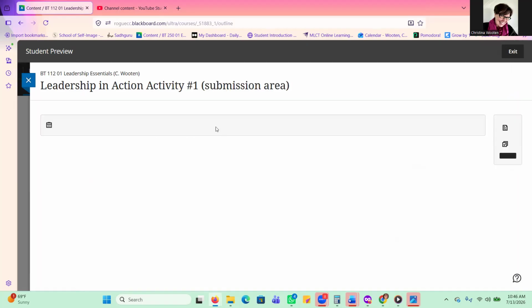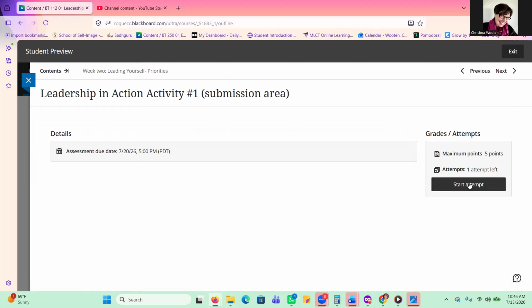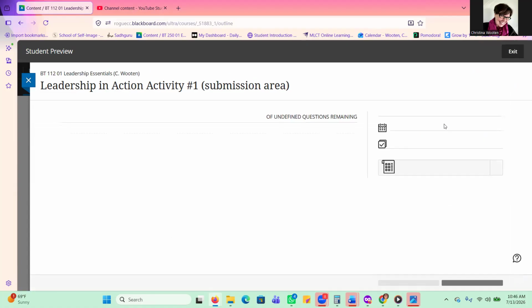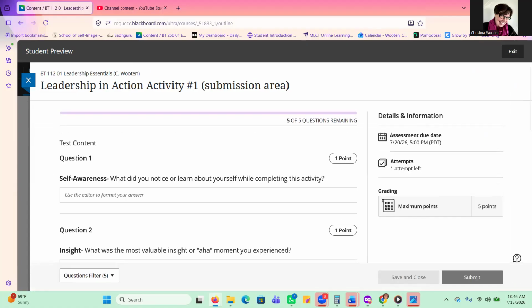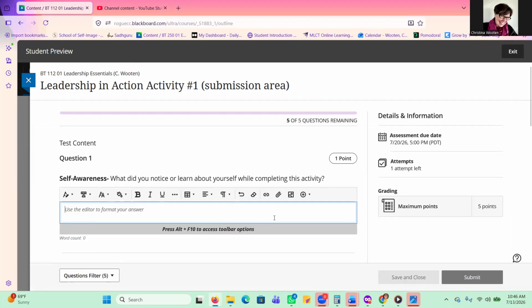When you click that submissions area, you'll see there's a start attempt here, and you can put your Microsoft Word document file in here once you've clicked this submissions area. All right, folks, if you have any questions at all, you are welcome to reach out to me. Again, like I said, you can just type your answer in here. If you've got it in a file already, you can just attach it using this attachment button, whichever way is easier for you.